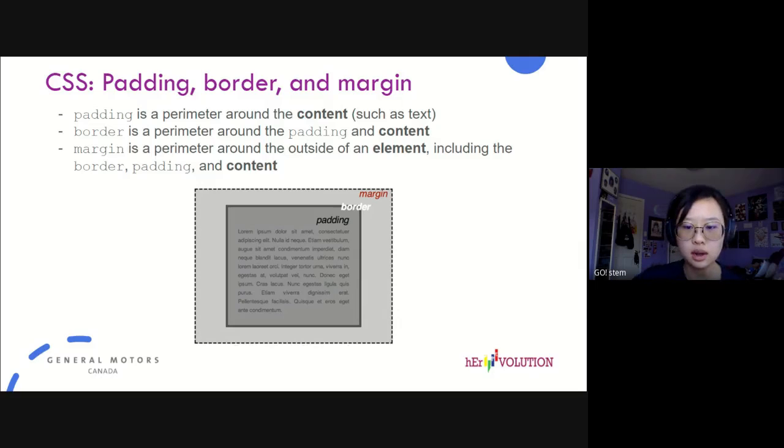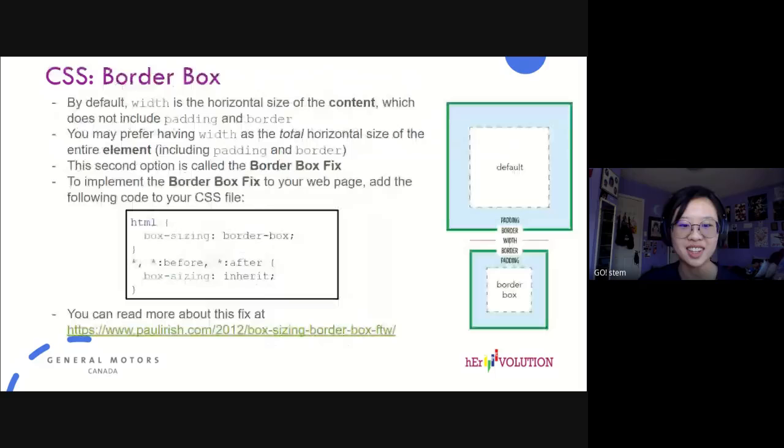So this diagram here makes it easier to wrap your mind around this because it is a bit confusing with the three of them. So just try to remember which one is which, especially when you're doing your CSS. If you mix them up, then it could reconfigure your whole website and make it kind of messy.